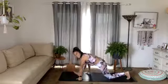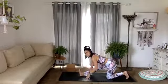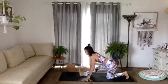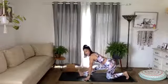Half splits. Now we did a lot of those pyramid variations with the pulse. So the hamstrings should be pretty warm. If you want to make it full splits, just go slow. Drag your right heel farther forward. Tuck your left toes. Scoot your left knee farther back.